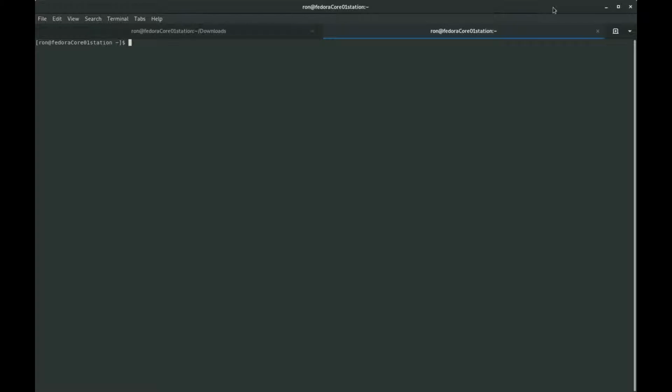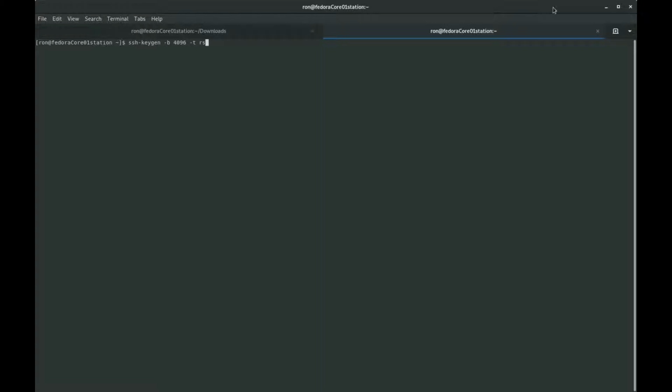I'm going to use a utility on Linux in this case. It's also available on the Mac by default, called ssh-keygen. The first parameter to this is the bit width of the key.